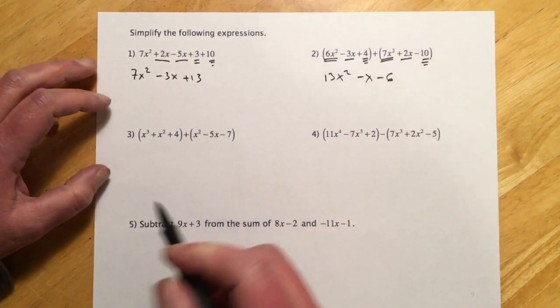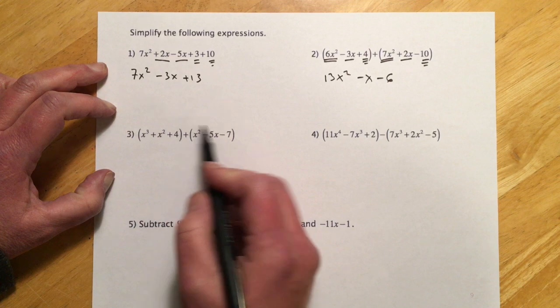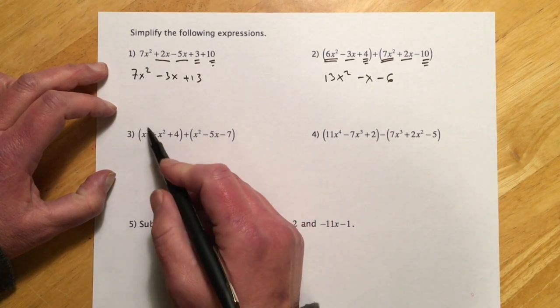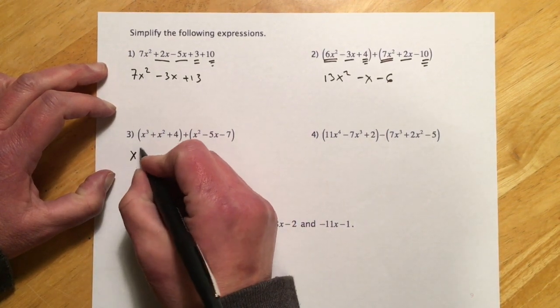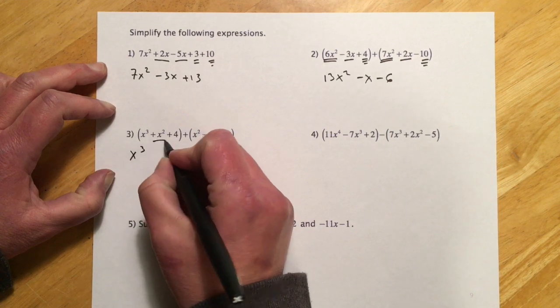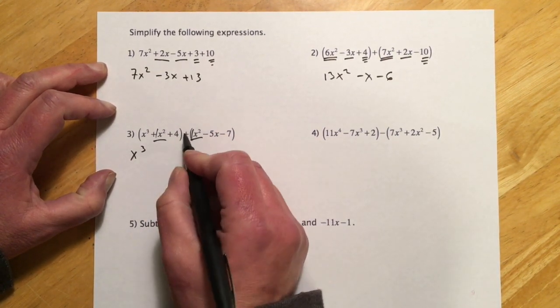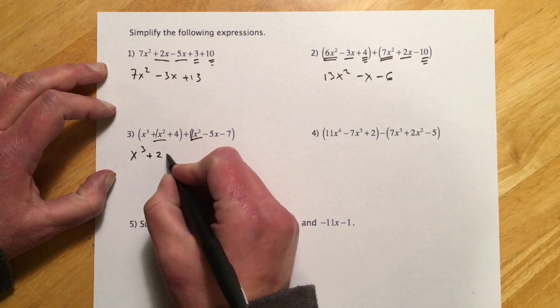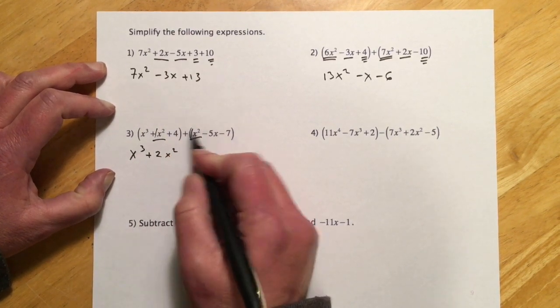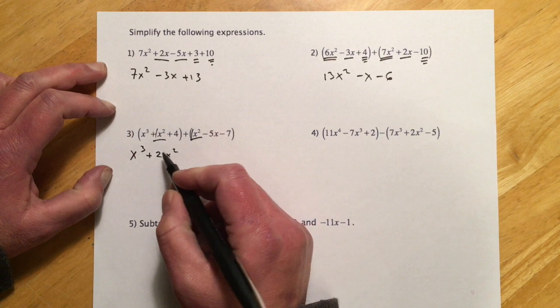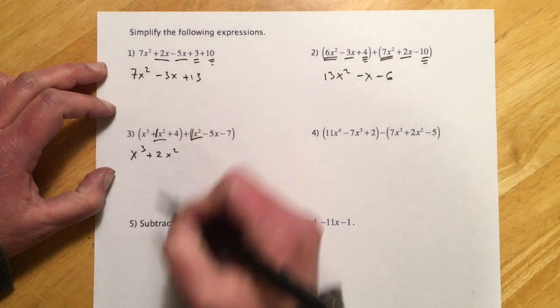This one, similar to that, the only difference is now we've got a few more terms going on. We get cubes, x cubed. And I wanted to do one where the coefficients are 1, so 1 plus 1, that kind of messes people up, but it's 2x squared. Sometimes we'll get x to the fourth there, something they multiply. So just think of those invisible ones.